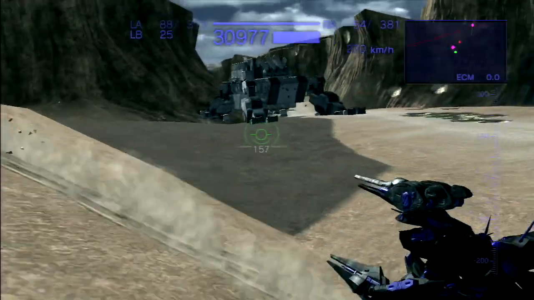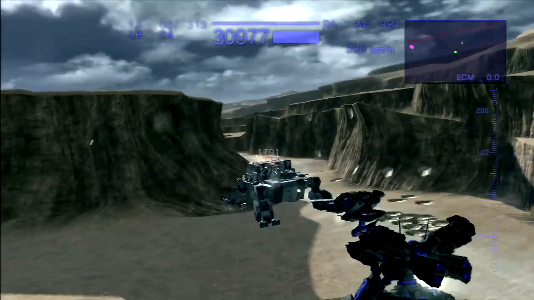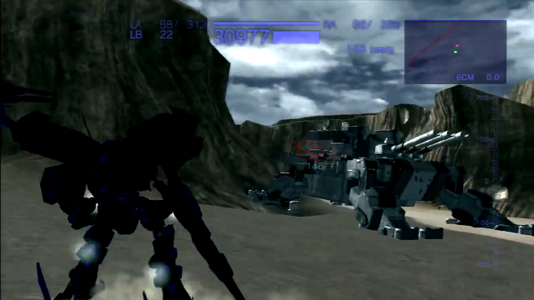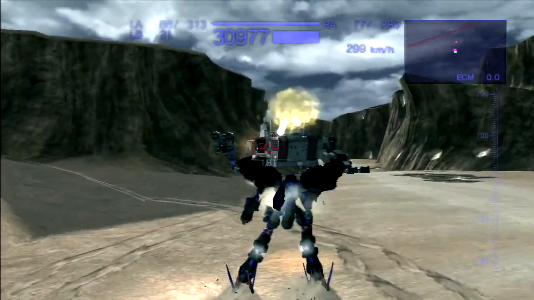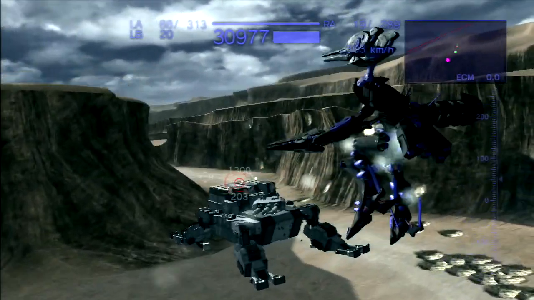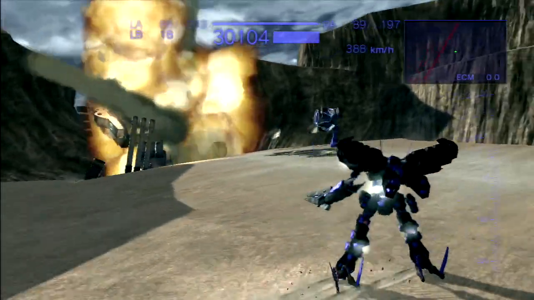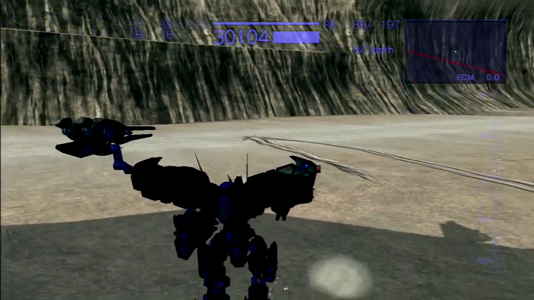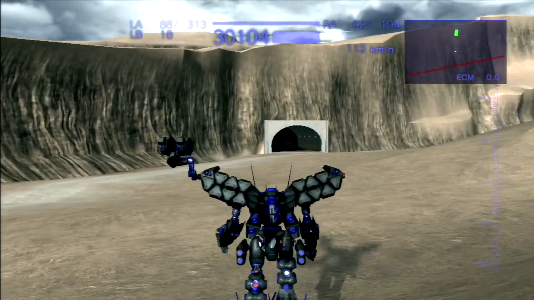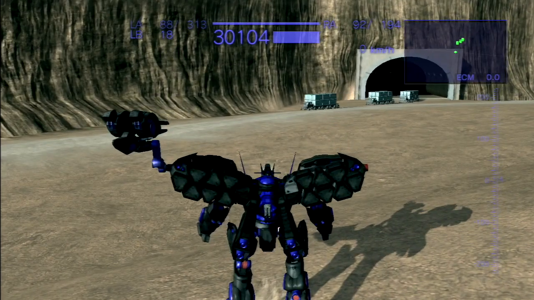So it looks like I'm out of scatter missiles, which is why it's gone back to my machine gun. There we go. You may have noticed one of the other cool things is that it purged my scatter missile launcher when it ran out of ammo, so I don't accidentally select it.